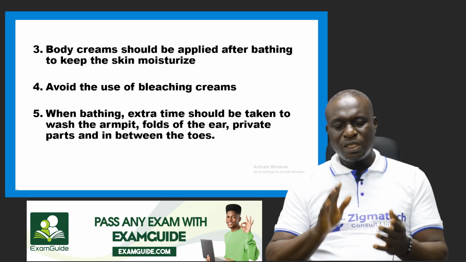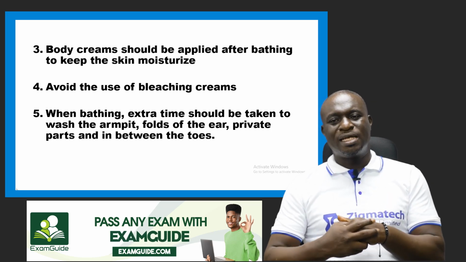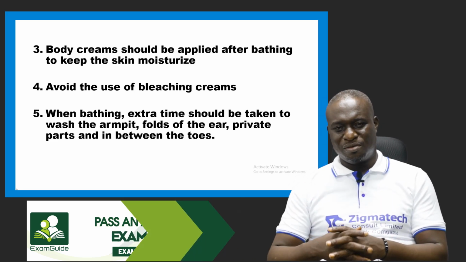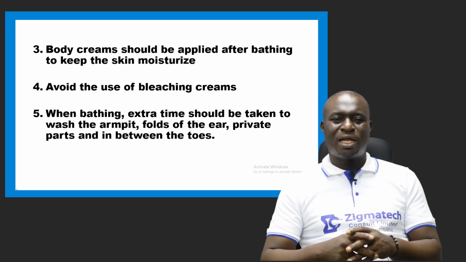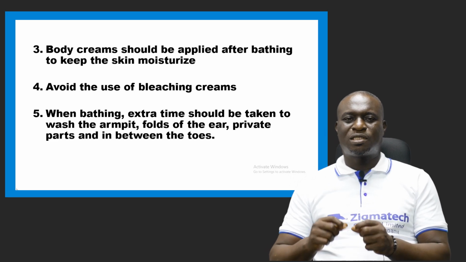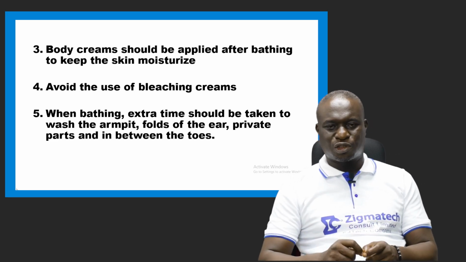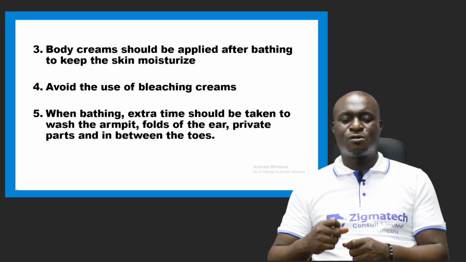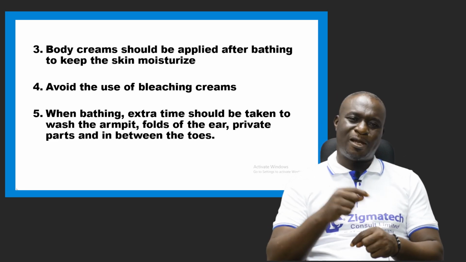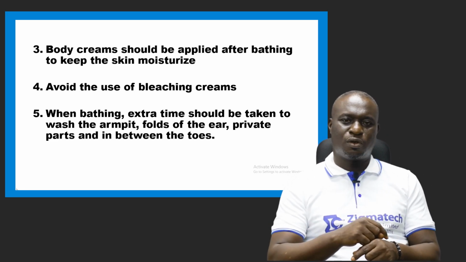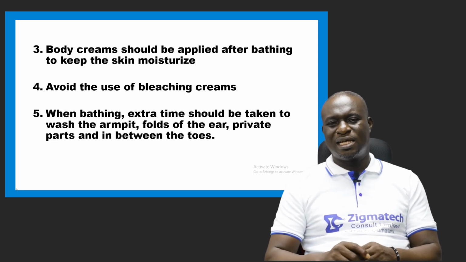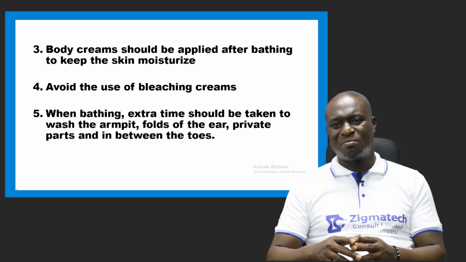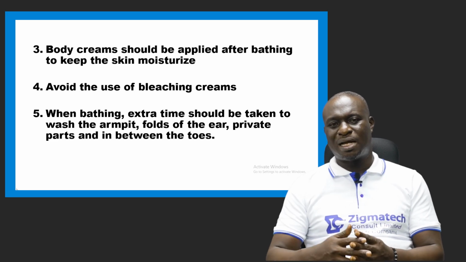Number 4 on the list is avoid the use of bleaching creams. Most persons prefer looking light-skinned and so on, but please avoid the use of bleaching creams. Those creams can affect your skin, okay? It can affect the tone of the skin, and it gives it a bad appearance.